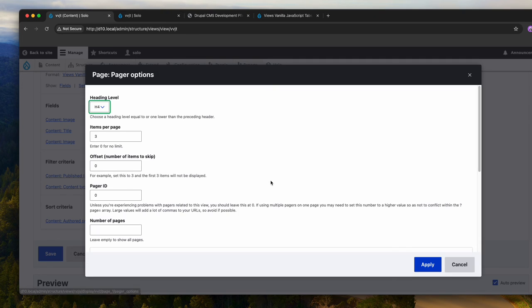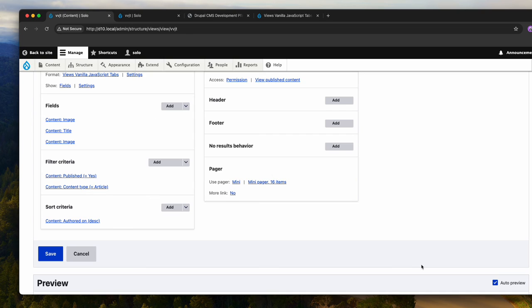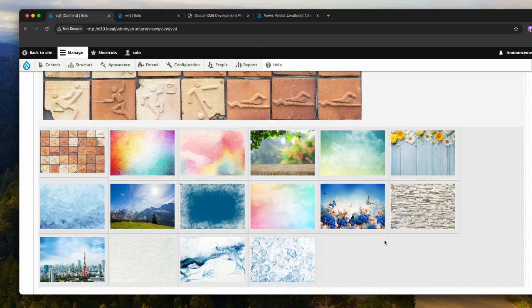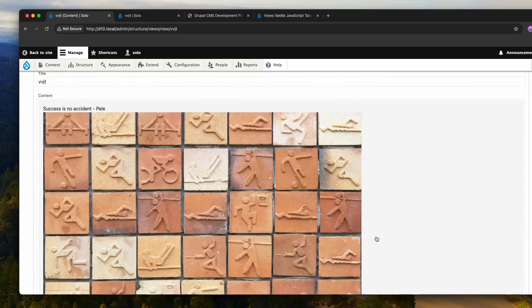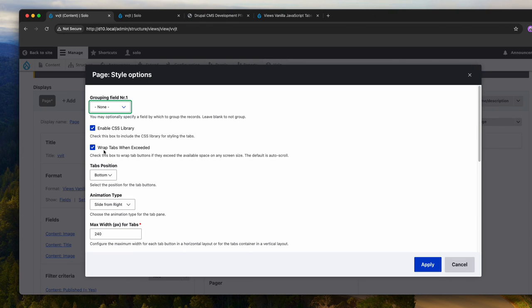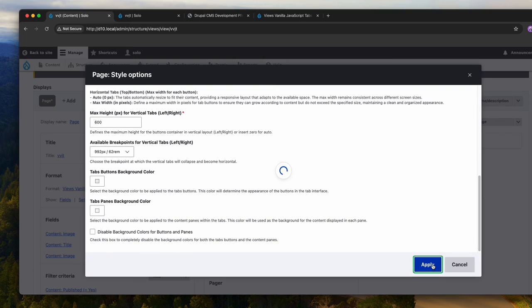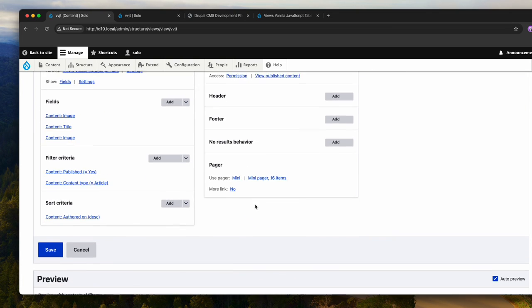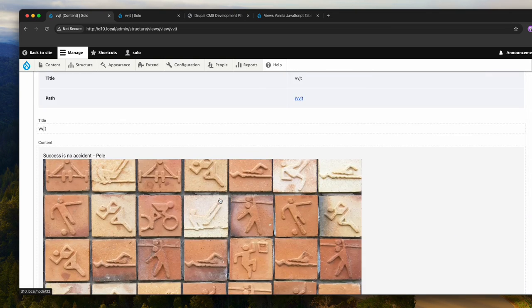When you do bottom, you could do like 16. So you see, and now they're going to look like this. Now you're going to activate or deactivate this one and apply, because you don't want the thumb to be in the row, and it should be scrollable like this.